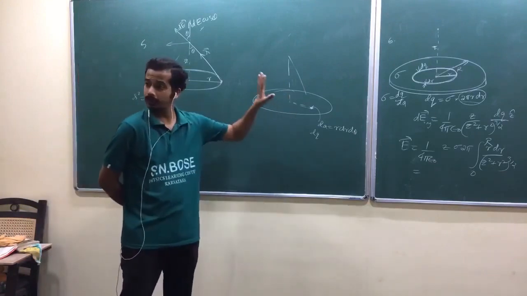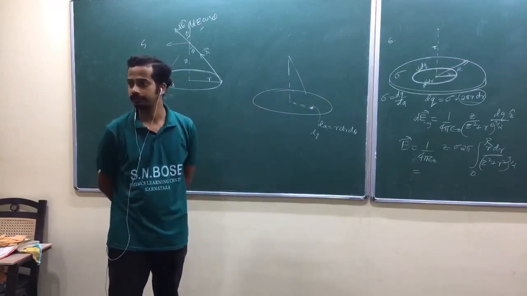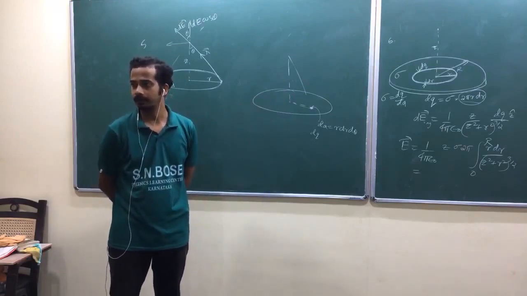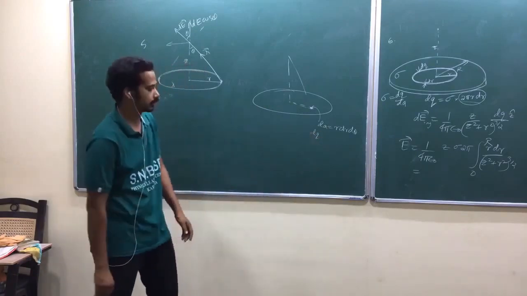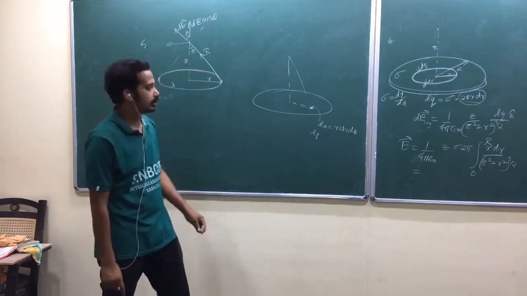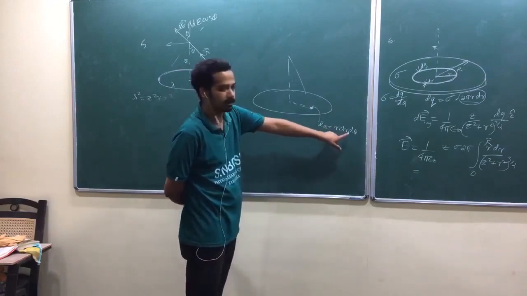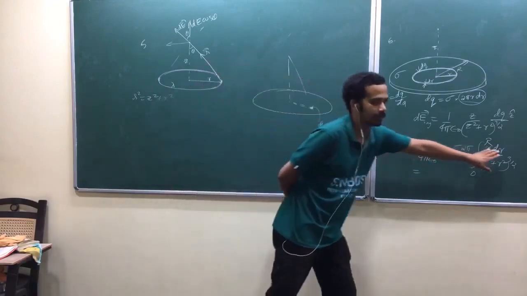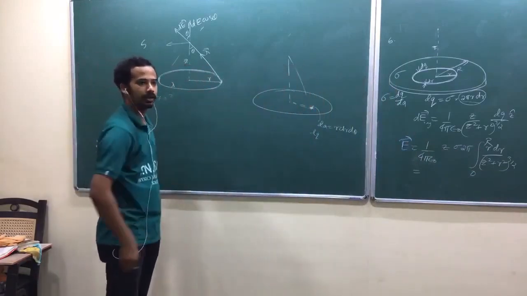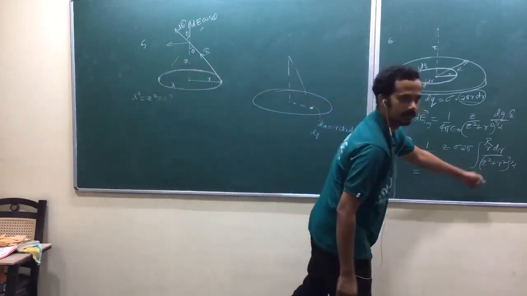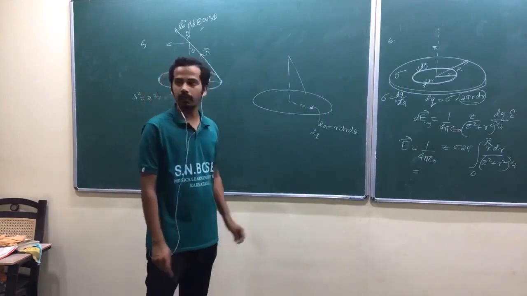Usually follow that method if it appears, but I need this method also. Is that okay? So both will give the same integral. The last answer will be the same. We can just check it out. Their elementary charge was a very small patch of area. Your dA will be r dr d theta. This r dr will be here. Look at here. Due to your cos theta and all, something else will come so that your denominator will be this one. You can just do that. Is that okay? Small difference.